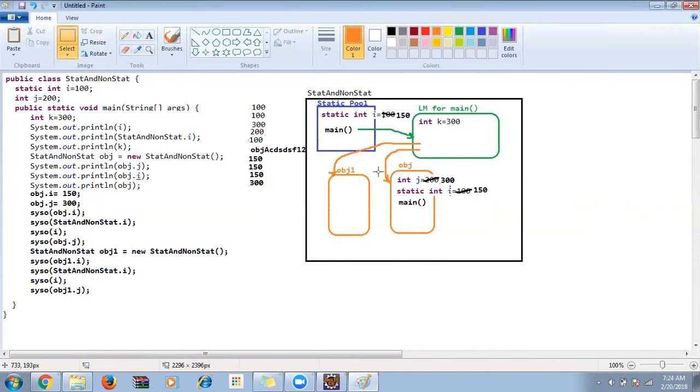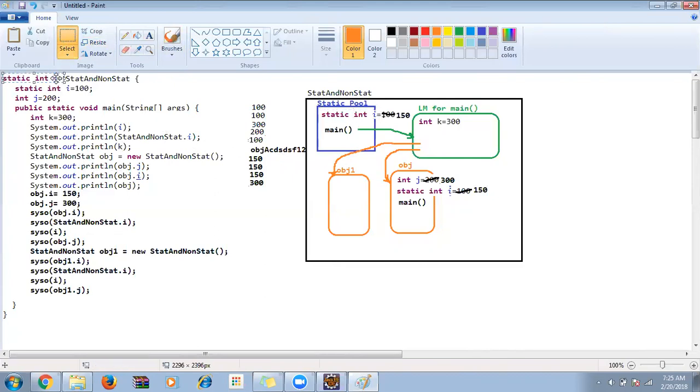No, first, what information will be loaded? Global members will be loaded into the object, not local members. So what are the global members? static int i and int j. The i value is the current value, since static member information is always taken from the static pool.